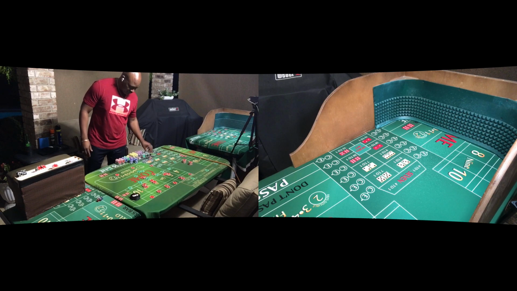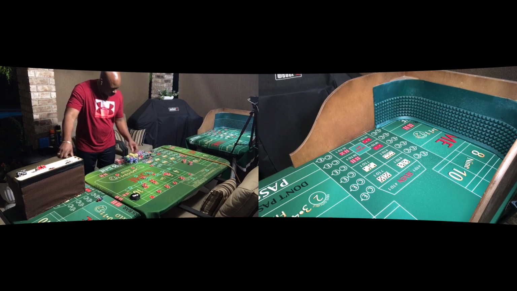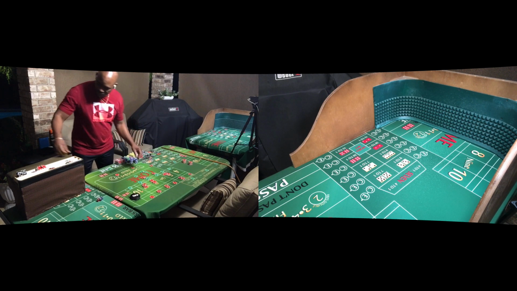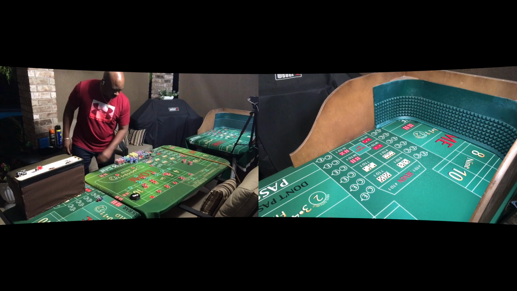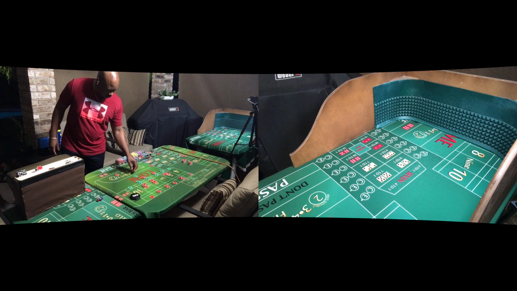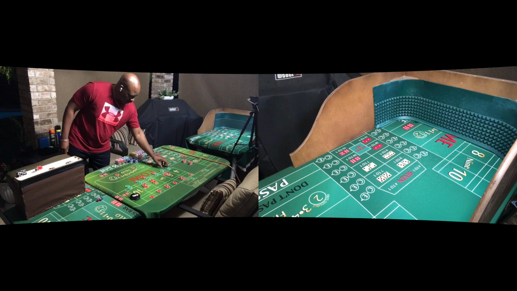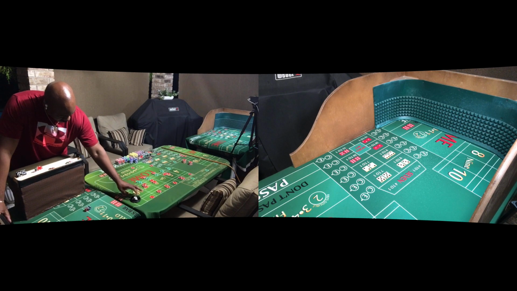60. Yeah, let's go 75. 75 for 5. Let's press the 6 goes to 60. And 5 and 9 goes to 50. And so is the 10. Alright, everything's at 2 units.